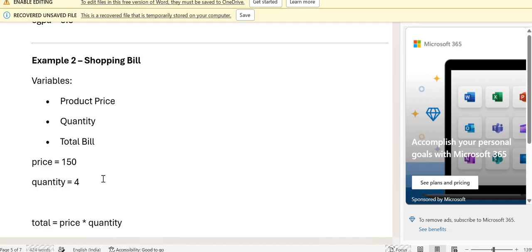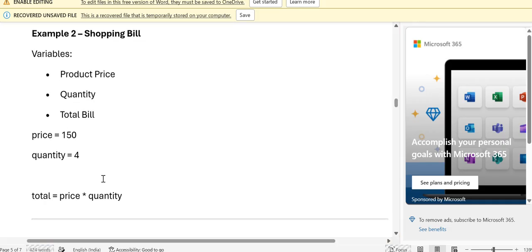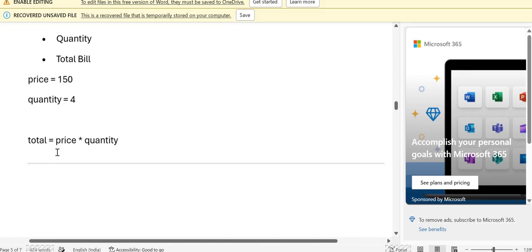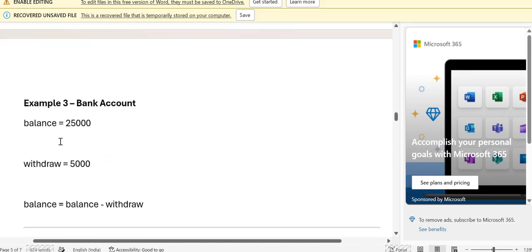price is 10, multiply means star, and then quantity 5, then it is going to multiply it and give you the answer as 50. You're not going to do all of those things, but that will be written in the back end, means it will be written in the code, and it is automatically going to come out as the total that the person has to pay.